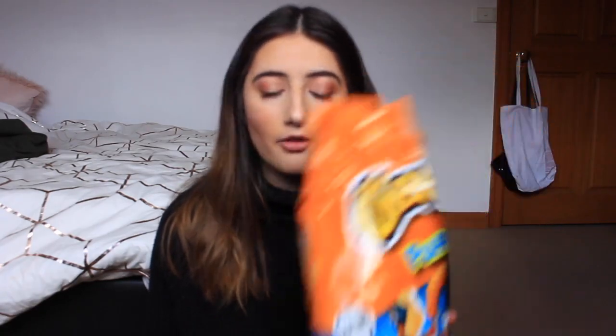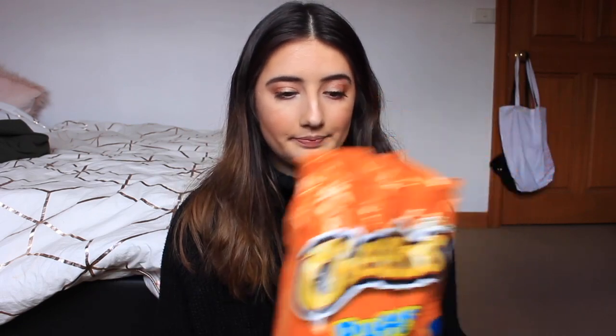Wow, I really like these. The texture of them is so good. Like, they're airy and fluffy inside, kind of. They remind me of the cheese and bacon ball things that we have here in Australia. They taste exactly like it, but in a longer version. I definitely finished this whole packet by myself, so I'm gonna give them a 9 because they are so good, and I would definitely have these again. Like, seriously, there's so much in here.